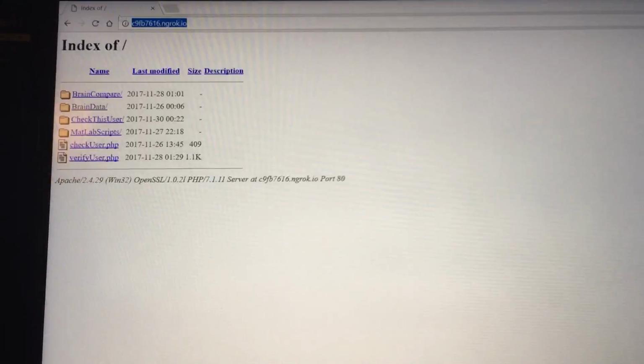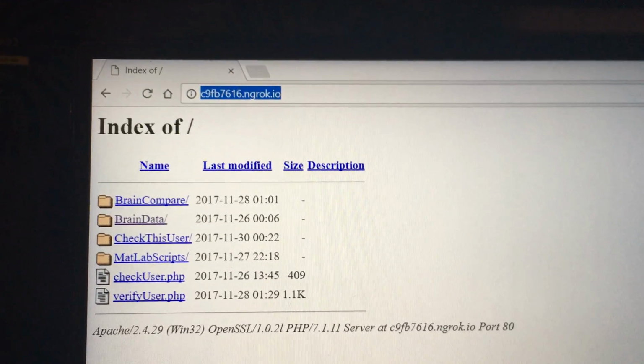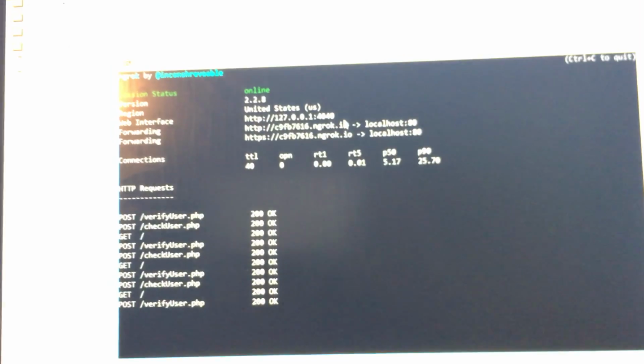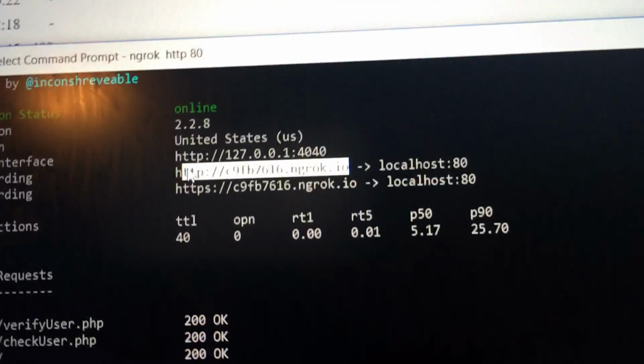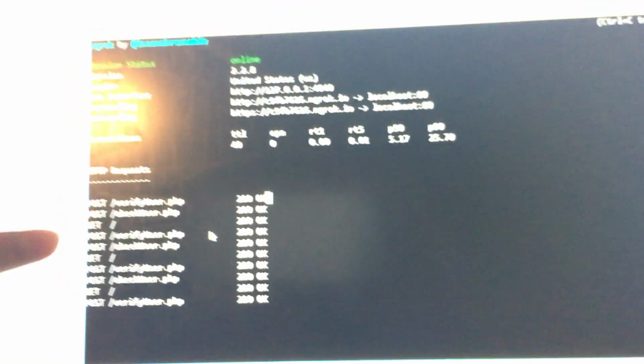So if you look at this URL, this is the URL of the ngrok where it's forwarding my port, basically. And that URL is right here as well. This line right here. And at the very bottom, it keeps a history of everything that is running.